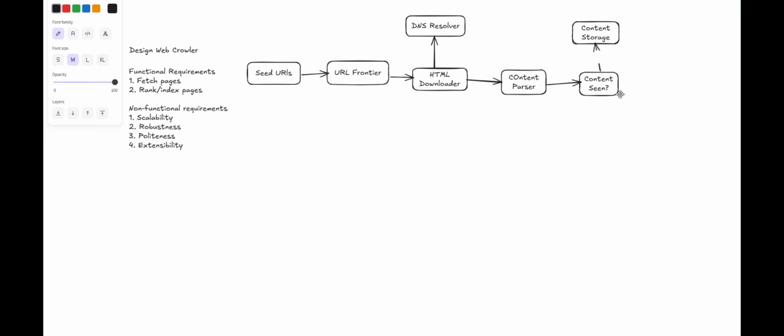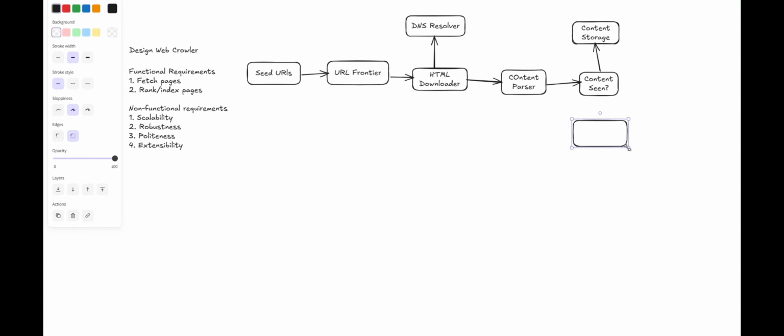Now, once we have the content, it might be just HTML or it might contain a lot of other different links, which we still need to look into. So we need to implement a URL extractor, whose job is basically to parse and extract links from HTML pages. As an example, when you are using w3schools.com, one page might have many other links internally, like maybe you're learning JavaScript or something else.